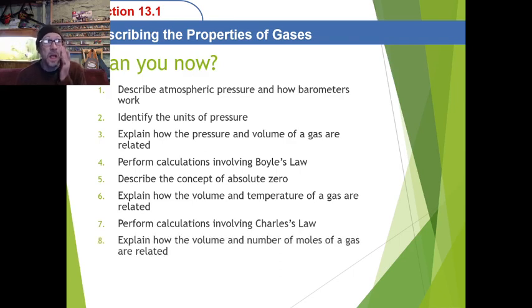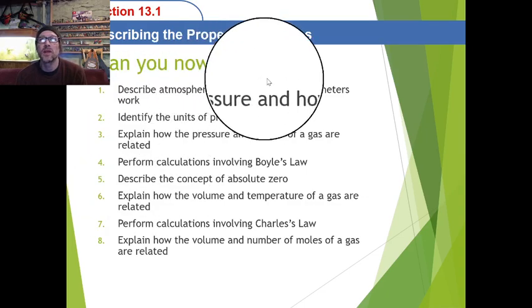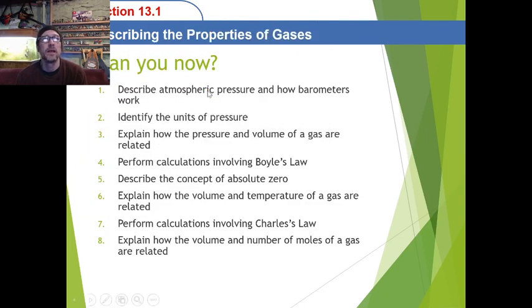Again, describe atmospheric pressure and how barometers work. We should be able to do that. Identify our units of pressure. We are going to be using those a lot, so please make sure you know those units. I will give them to you so that you don't have to memorize the numbers. Just make sure you know those units. Explain how pressure and volume of a gas are related. We should be able to do that. That was that inverse relationship.